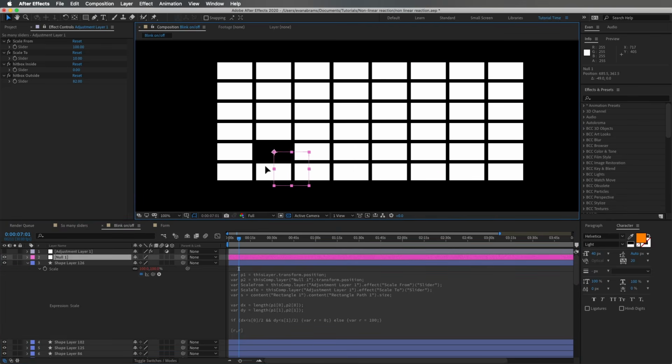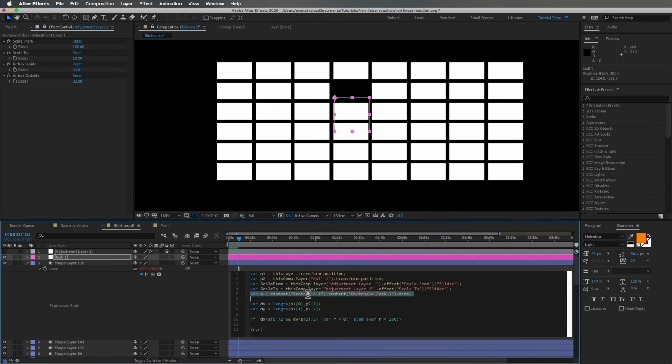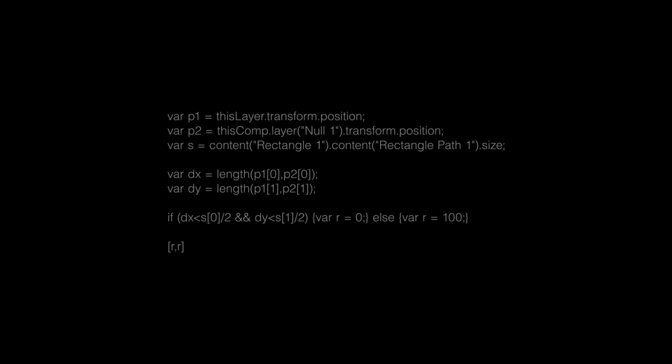So the expression changes just a little if we want rectangular hitboxes. In particular, I want to get the size of the layer in play here, and we need to measure two lengths by breaking down the horizontal and vertical lengths. We take the first part and the second part respectively. That's what the little 0 and 1 in the square brackets here mean. Here's where things get a little wacky depending on what you want to do with this new information and how you want these things to behave.